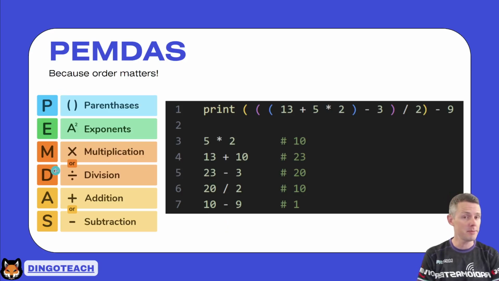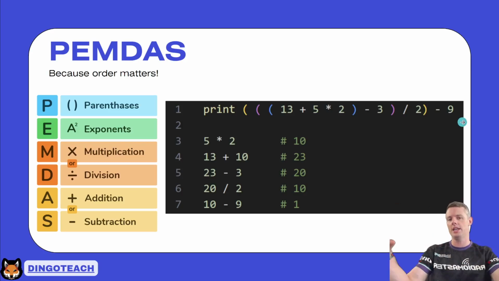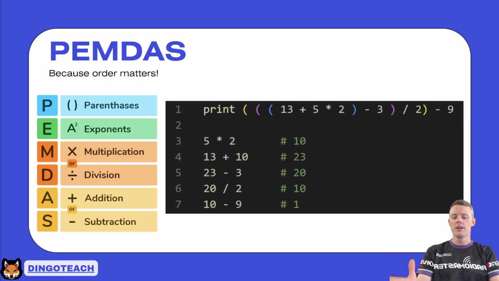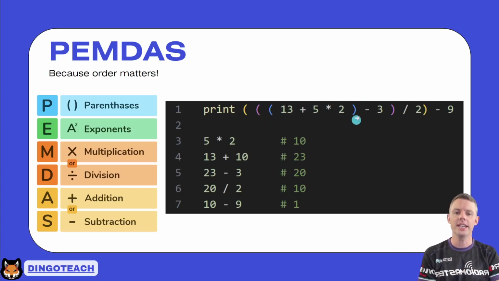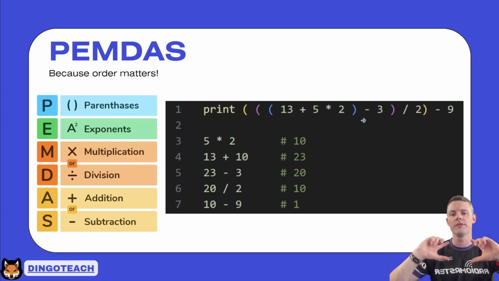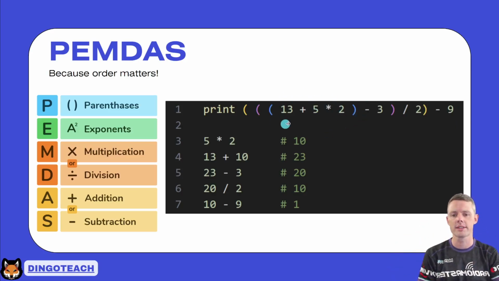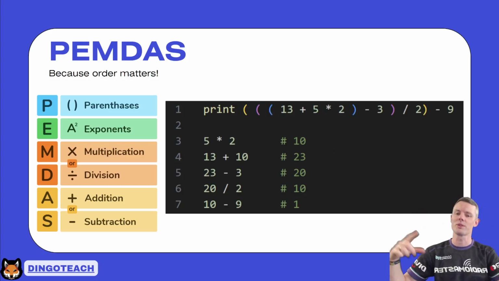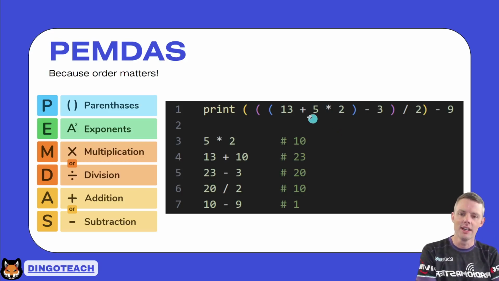So PEMDAS. All right, so if you look at this giant line that I've written out here with all these operations and all these sets of brackets, you need to then figure out, okay, what's going to happen first, then second, then third, then fourth. And if you have a look at it, the inside brackets will always come first. So these blue brackets, this is one thing I love about Studio, is it color codes different sets of brackets. So you can tell which bracket belongs to which set. It's fantastic. So these blue ones will go first, okay?